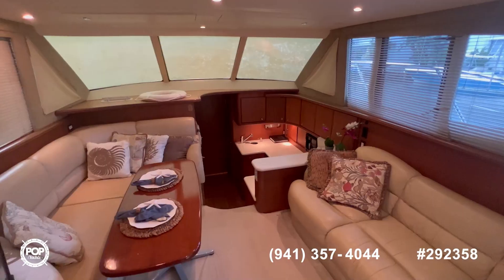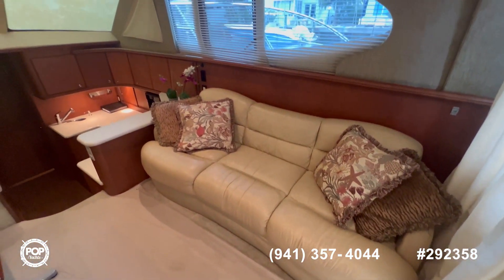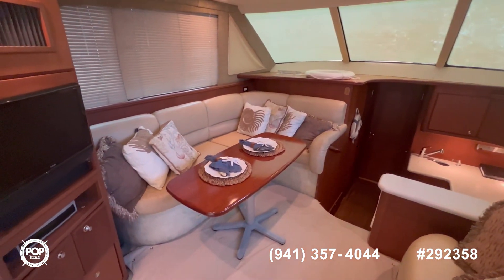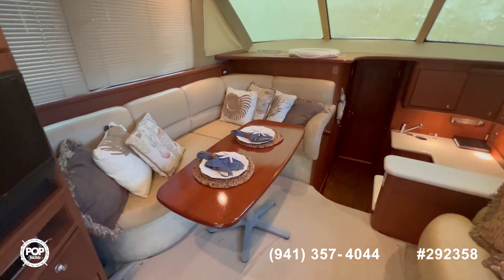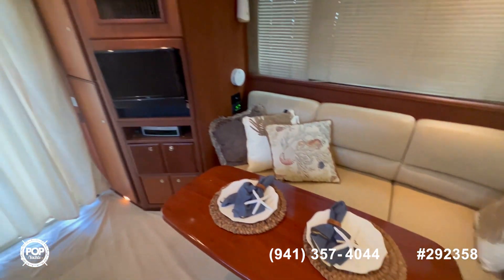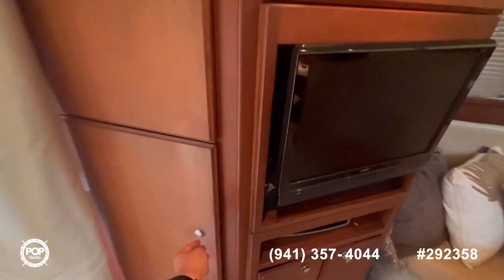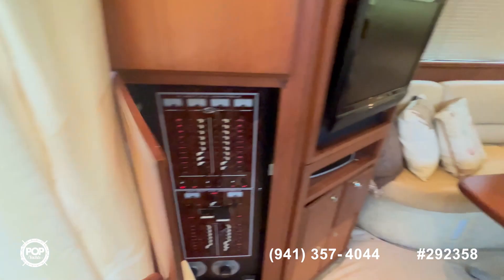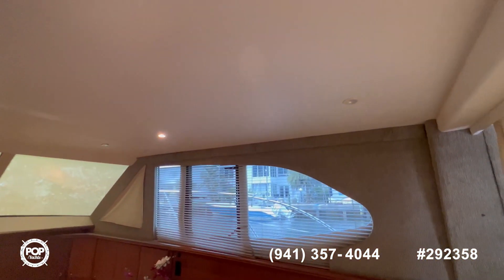Now let's go down to the cabin. Inside this beautiful cabin you can see plenty of seating all around, big windows on each side and the front — right now you have the covers on but they provide lots of natural light. You have the dinette area here, your freestanding table, and your entertainment center very conveniently located. Accessory switches let you control the whole boat from here. The headliner is in excellent condition.